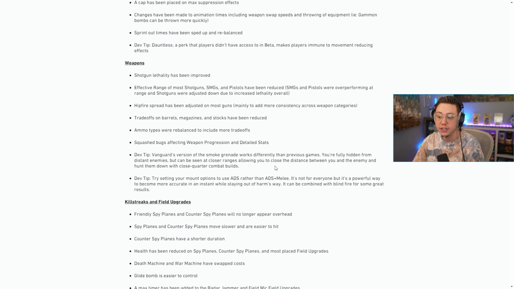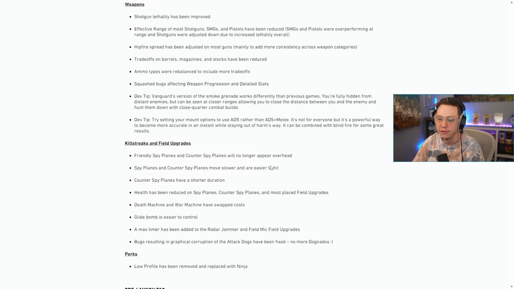Dev tips. Vanguard's version of the smoke works differently than in previous games. You're fully hidden from distant enemies, but can be seen at closer ranges, allowing you to close the distance between you and the enemy. So smokes will actually be used in a strategic sense, not just for blinding everyone. Then also try setting your mount options to ADS rather than ADS melee. It's not for everyone, it's a very powerful way, so that's just more preference based.